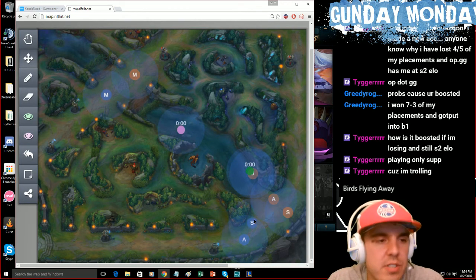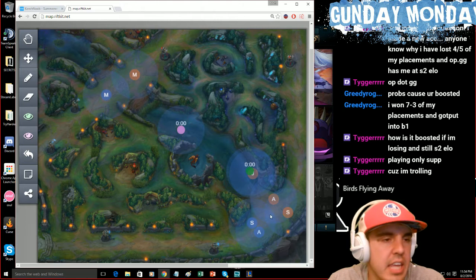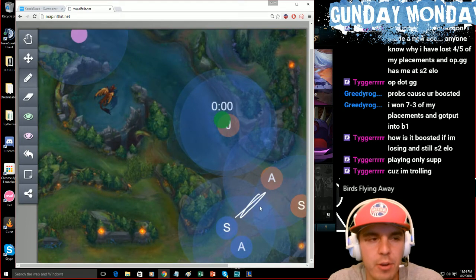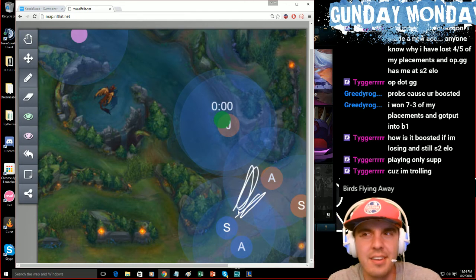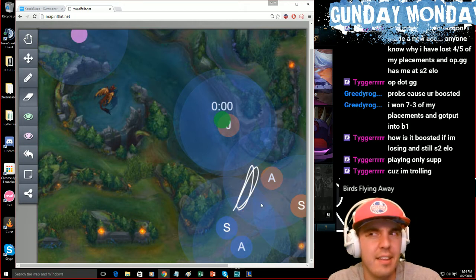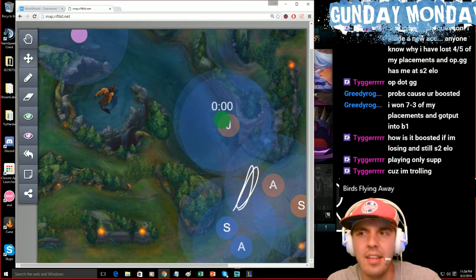Yeah. What he will do instead, like if he's playing Leona, he will pretend to throw a Zenith Blade on the AD carry, but he won't throw it to hit the AD carry. He'll throw it to miss. Why will he do that? Because the jungler then knows that he can't use it for however many seconds.